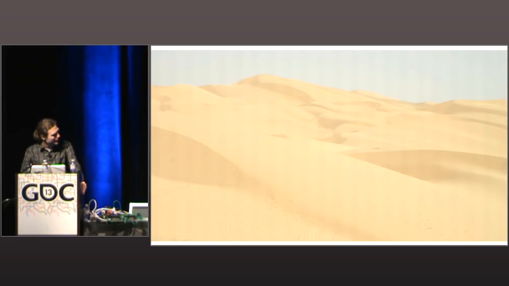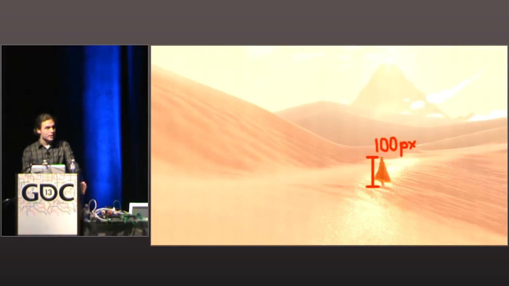You can't really see much detail at all here. It has that puddingy consistency. And we can actually do some math to kind of see why this would be. If you look at this screenshot here, the character is 100 pixels on screen. And if you imagine the character is about 1 meter tall, because the journeyers are short and like round numbers, then each pixel by his feet is 1 square centimeter.